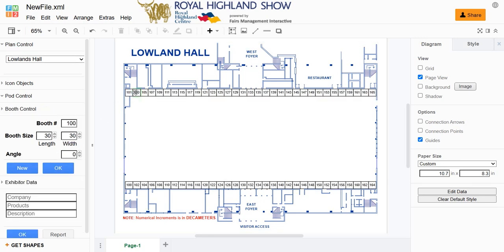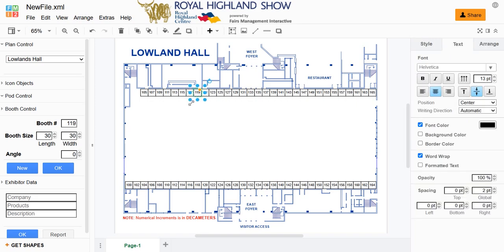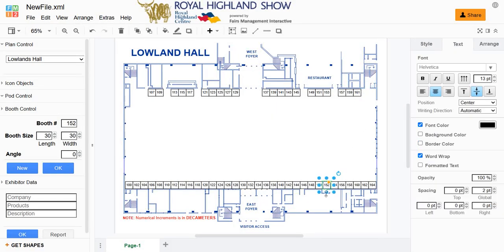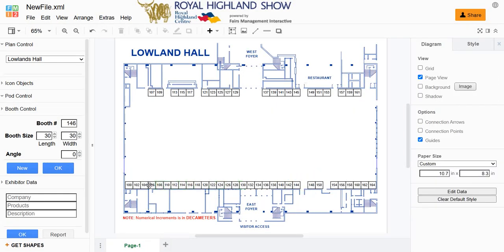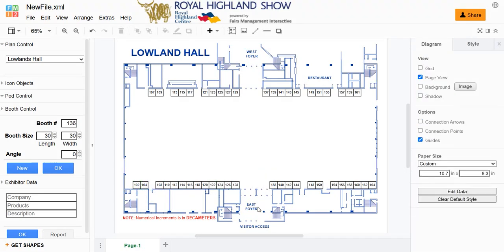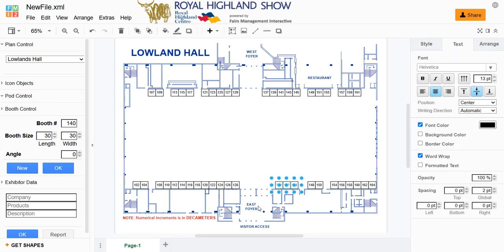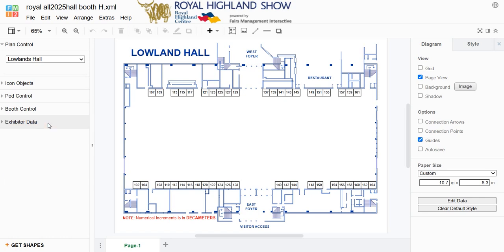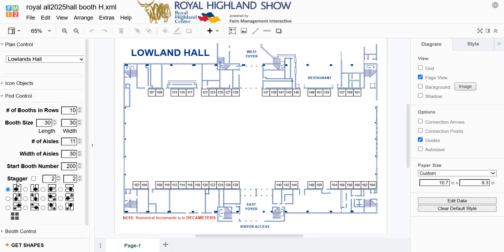From there, you start clicking and deleting booths in front of the doorways to clear access to the hall, and choosing individual or groups of booths to nudge their placement along walls. The fine detail scaling of both the hall drawing and the booth sizes ensures an accurate final result when it comes time to install the event. So we've automatically placed booths along each wall horizontally, starting with the booth number 100. And now we'll automatically lay out vertically and set the starting booth aisle for 200.